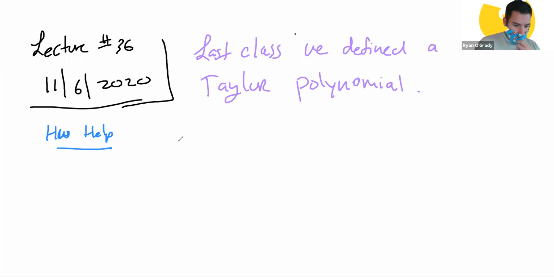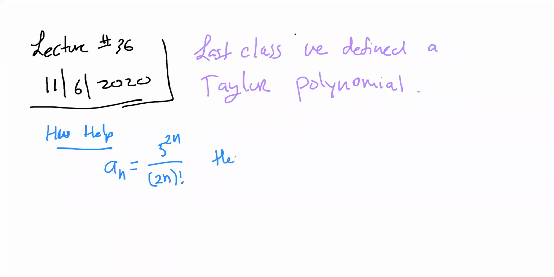Basically, what was it? I don't care about the negative stuff because that goes away. It was 5 to the power 2n over 2n quantity factorial, right? Yeah. So this is completely different. You have to be very careful what you're doing here. So if this is a sub n, then a sub n plus 1 is 5 to the 2n, not plus 1. Well, it depends on how you think about it. Yeah, that's the way I did it.